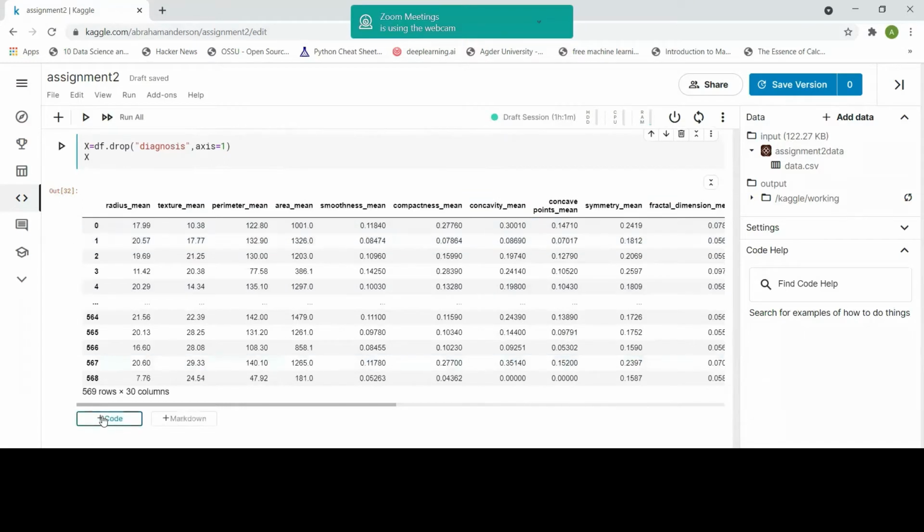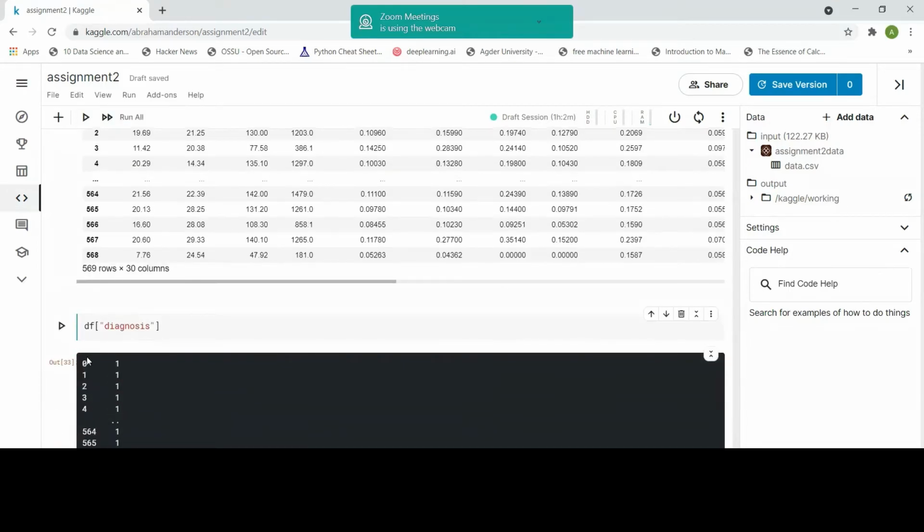And after that I also need my target. df.diagnosis is my target, this one as you can see, and I will simply assign the result into my Y variable.